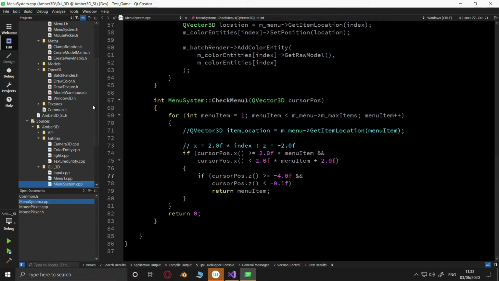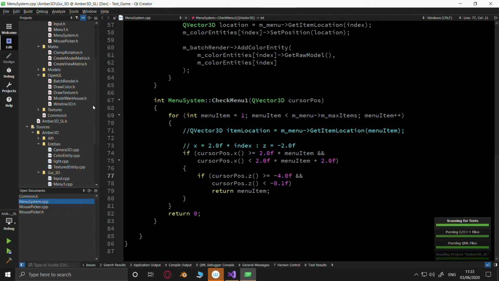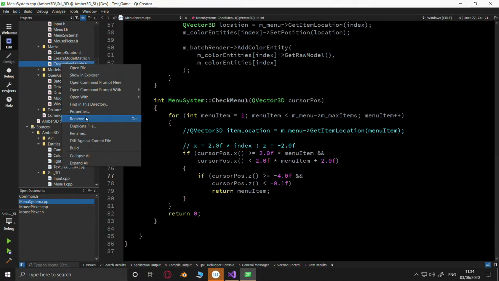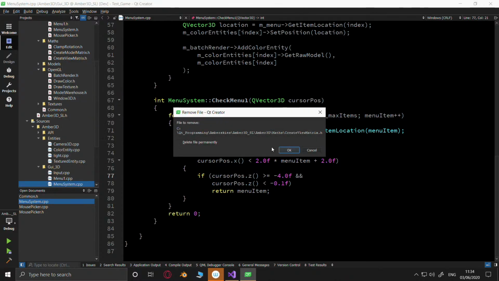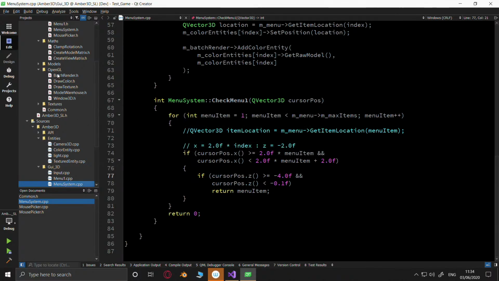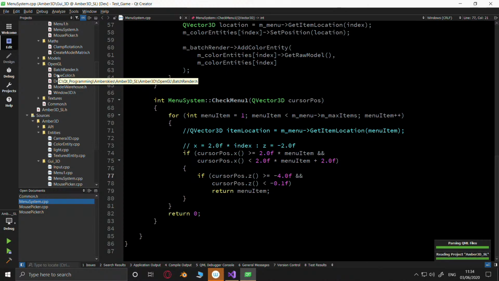Right, that's your camera 3D added. Do we have math? No. Right, well, whilst I'm here, I can just get rid of you. We can remove you. And nope, we have to do that from the other system. God, I hate this.